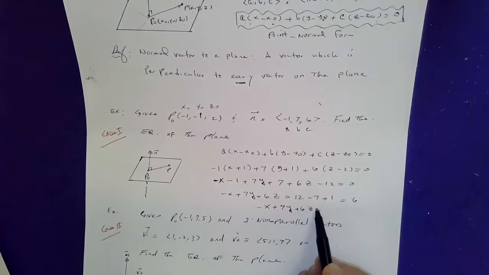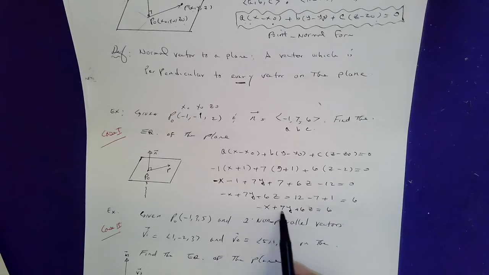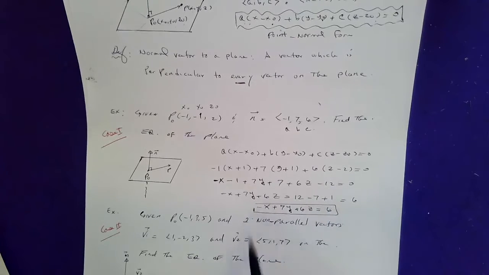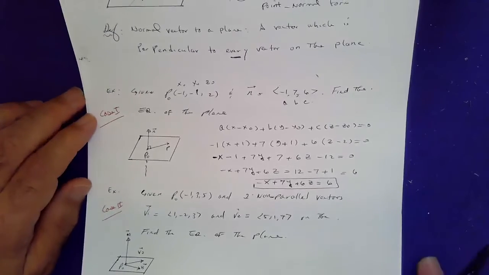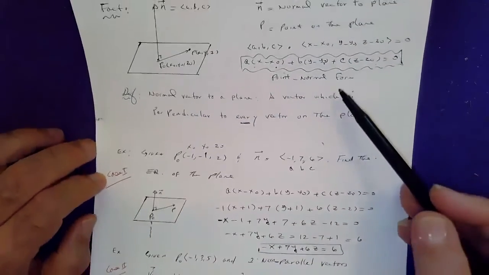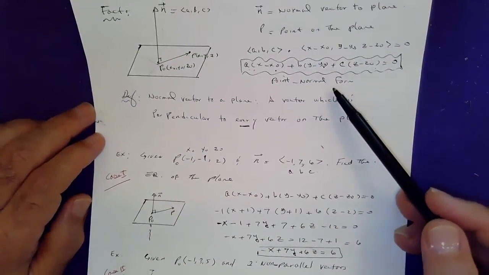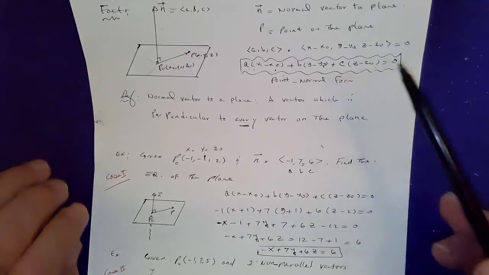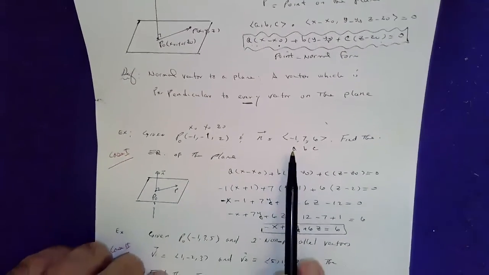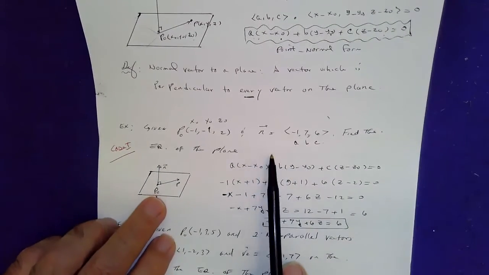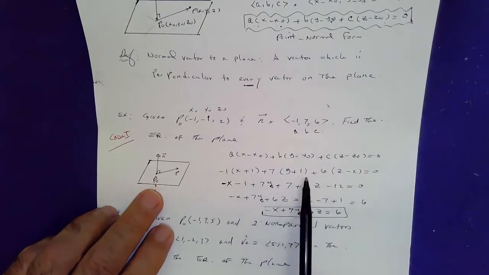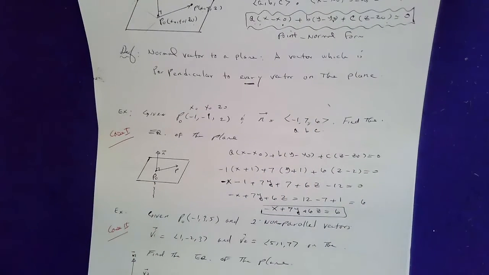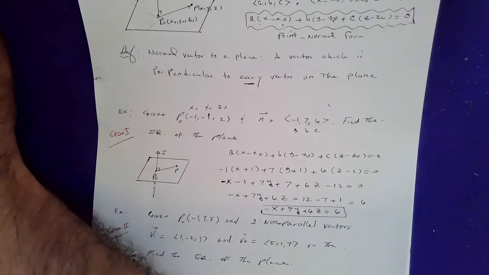7y plus 6z is equal to 6. There you have it. Do we all see it? So this is case 1, which happens to be straight from the definition of the equation of a plane in space. That's when you know the normal vector to the plane, and you have a point on the plane, you use the point normal form and just make the substitution and you are good to go.